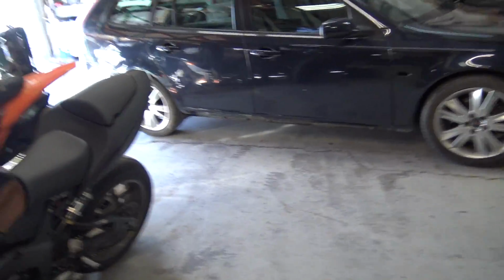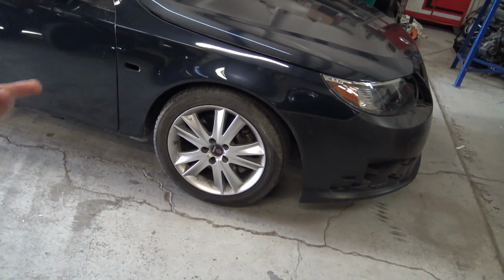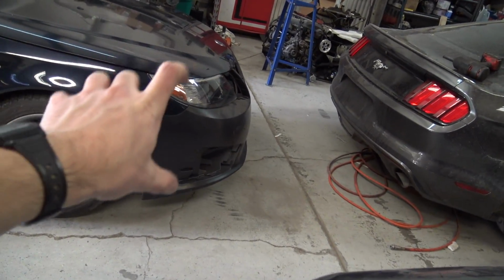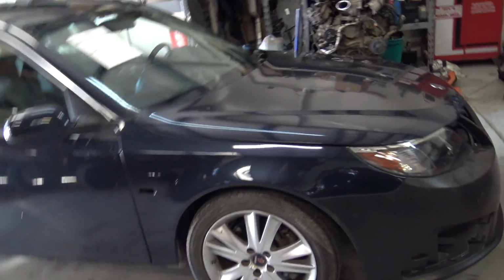All right, guys. Well, it's a new day, and I think we got some decent news about this. I took this thing over to the frame guy, and he looked at it and walked around it, and he basically said you could strap down the front end on that front post or pillar, and then jack it up right there, and it would kind of tweak it down.